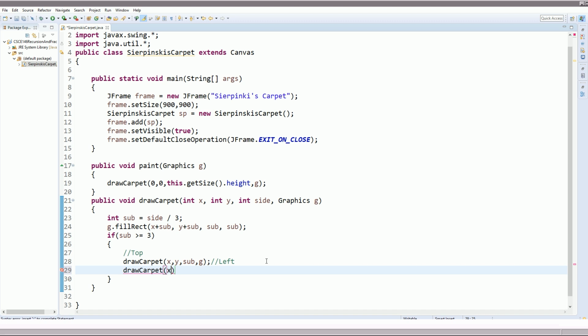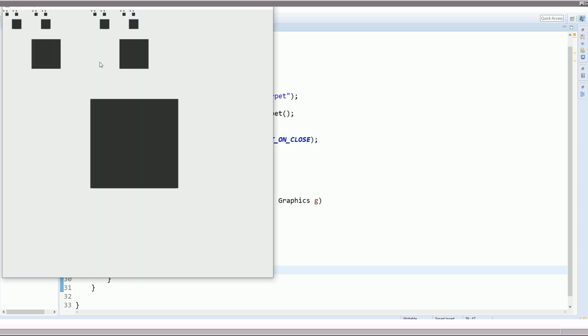So if I take this x plus this subdivision, now I have scooted over from this x 1/3 and starting there. Now as this is still the top row, the y position remains the same. Same subdivision, same graphics G, and this is top middle. Now running this, as you can see, this took care of all the cases involving the middle square.